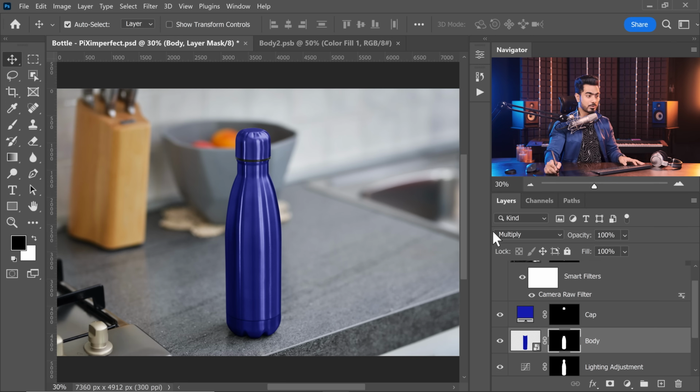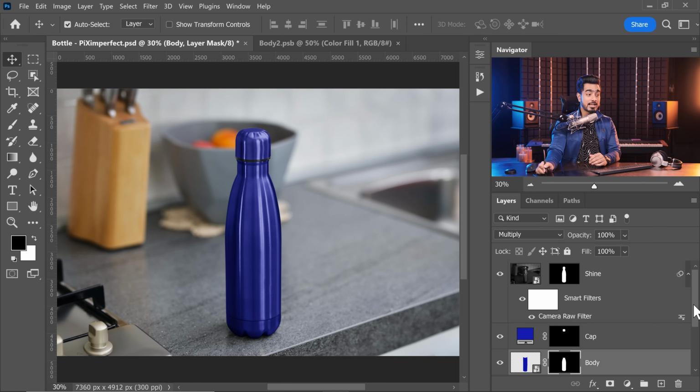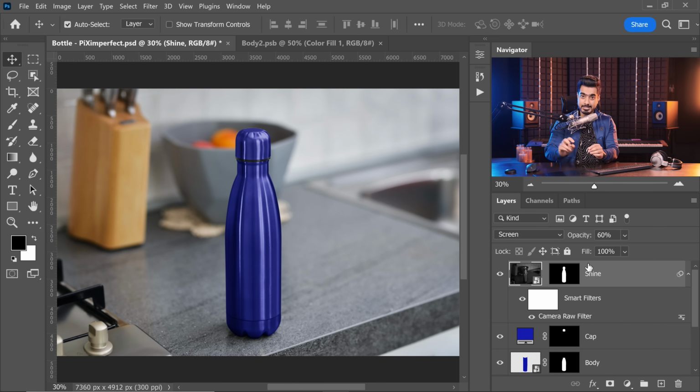Now you can also create a mask for the cap and set it as a solid color adjustment layer with the multiply blend mode, so you can change the color of that as well as part of the mockup. And then at the top, to create shine, we just decreased the exposure of the original image copy at the very top and increased the whites just to keep the shine elements, and changed the blend mode to screen, also masked in the complete object right here. Don't forget to adjust the opacity accordingly. And that's how, my friend, we create a mockup of round objects in Photoshop.